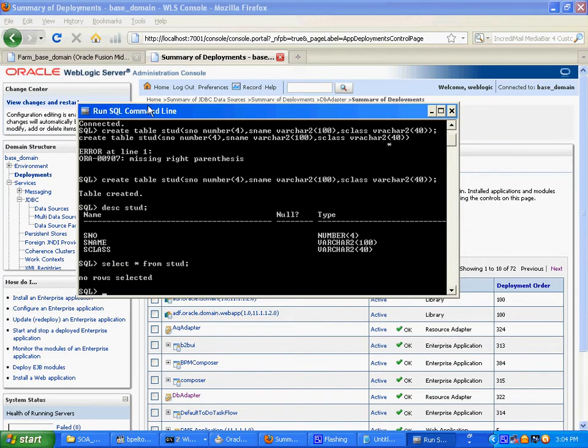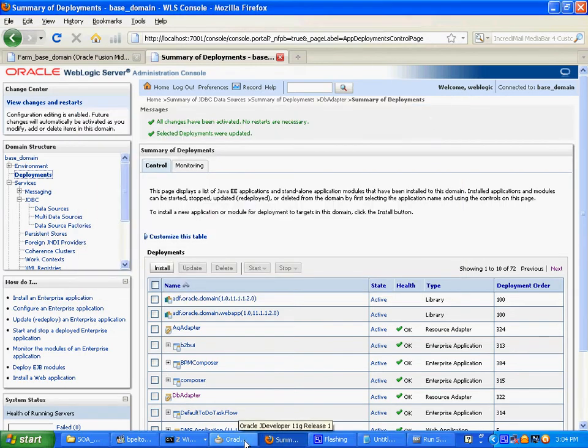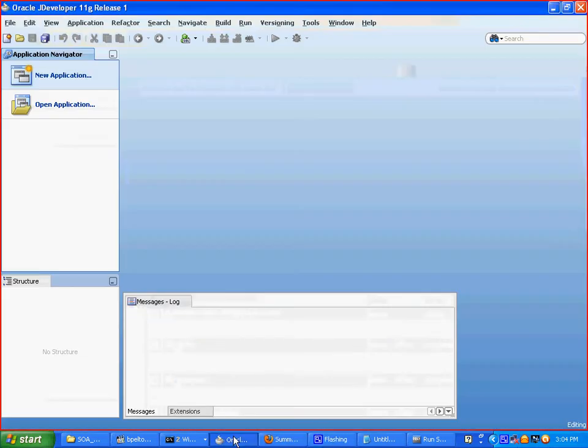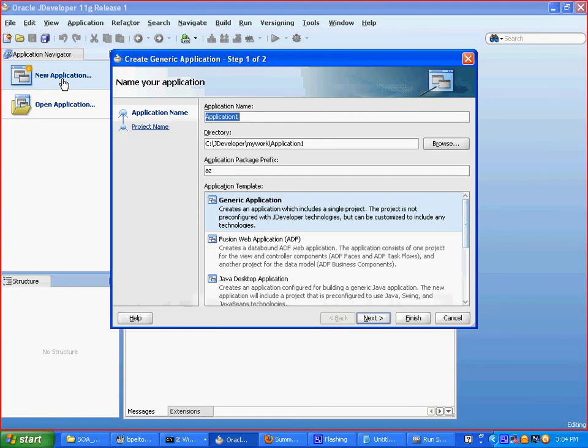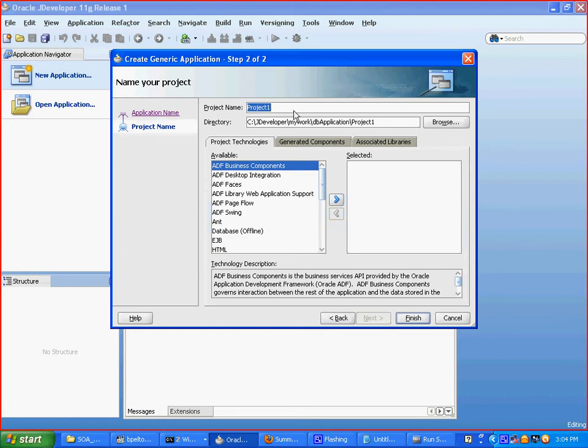So okay, now we'll go to the developer and I created the application. It's a DB application. Next, DB adapter project.